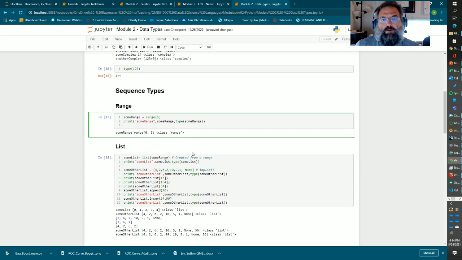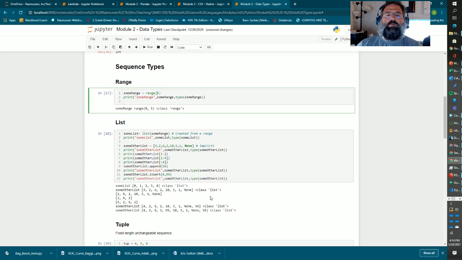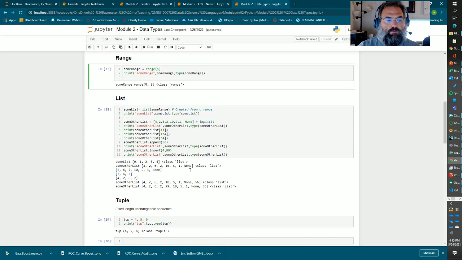Sequences are essentially a series of things useful in things like iteration. If you want to do the equivalent of a for loop with a starting index and an ending index, you're probably going to be doing it in a range because it allows you to iterate over the elements of the range. List is just what you would expect. It's a series of things that you could interpret several ways. You can add to a list using append. You can also insert at a certain location. You could potentially use it as a queue if you were so inclined.